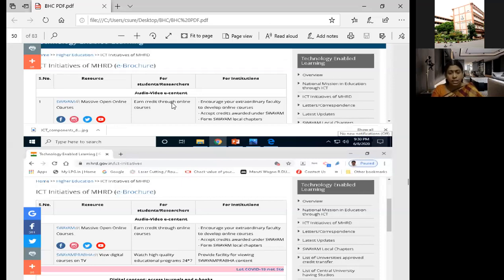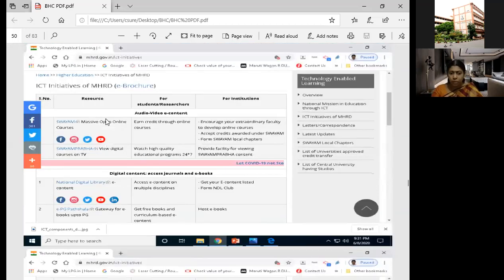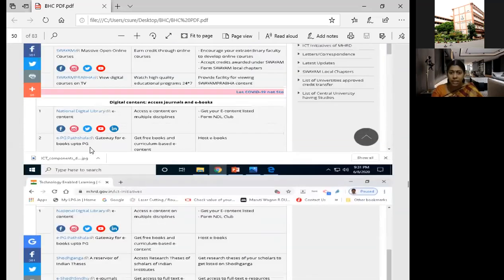That's a government venture. Now ICT, see, not only Swayam Prabha is there, National Digital Library is there, EPG Pathshala is there. EPG Pathshala is for PG students, so PG level book content. So you find all courses. You can listen to the video lectures of IIT professors. You can listen to the video lectures of the best professors in the field of arts and science. They would have supplied their content. They would have developed e-content in the form of video files.